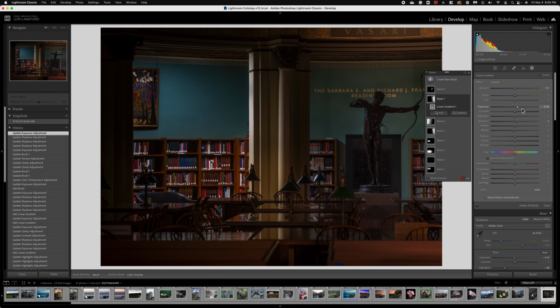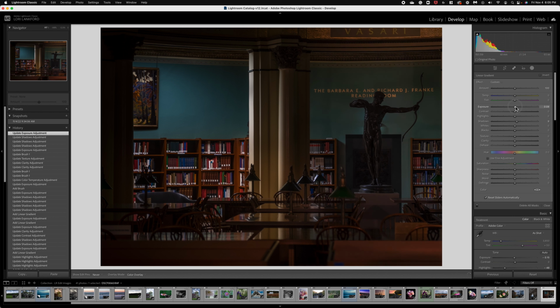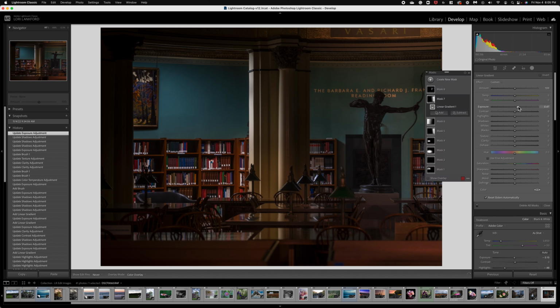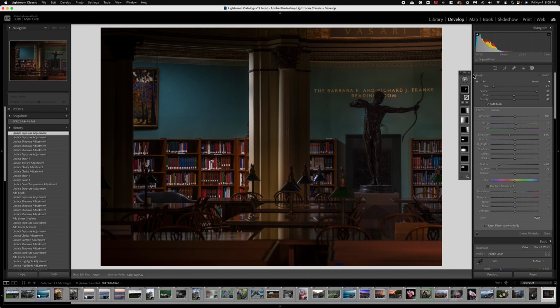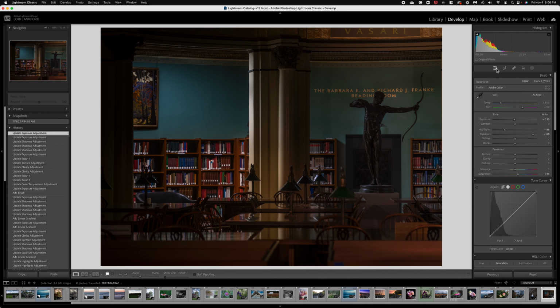So to balance my image, I needed to do a couple linear gradients to really work on this part of the image. And then mask number 8, I worked on this corner because it's got the reflection from the windows coming in the door, and I just needed to reduce the exposure a little bit and reduce texture and clarity to soften it. There just were some lines there that I needed to work with. So 8 masks in total. It goes pretty quick when you're used to using the mask features, and it's just a fun way to think about light and how to impact light in your images.